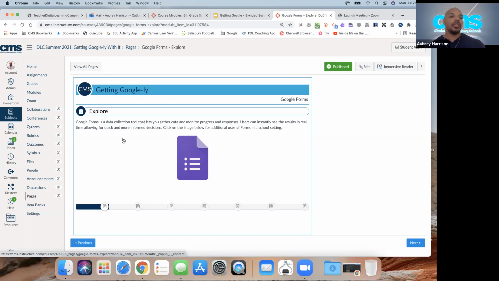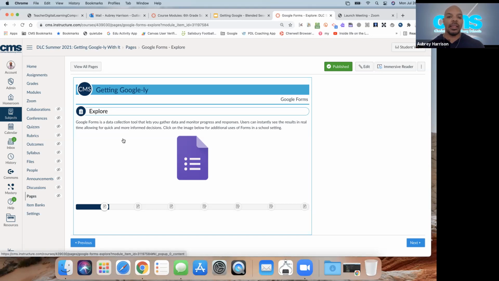So Google Forms is a survey administrator that was developed by Google to collect information. And as educators, we have somewhat repurposed it a little bit and use it as something we also use to collect data, but we also use it to monitor students and to check the progression, check their understanding related to content.